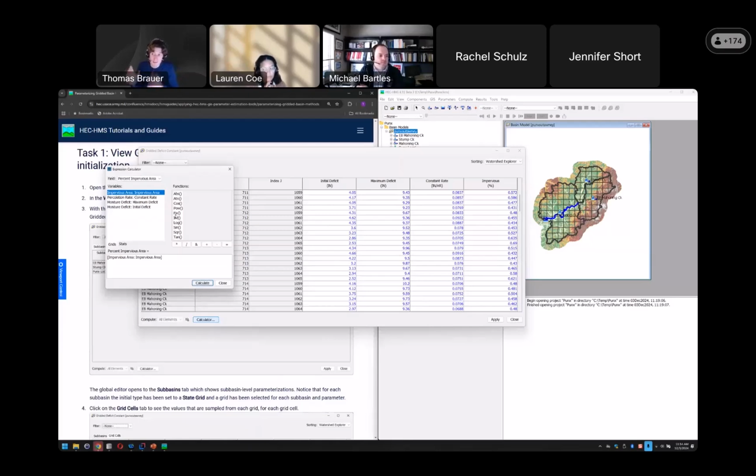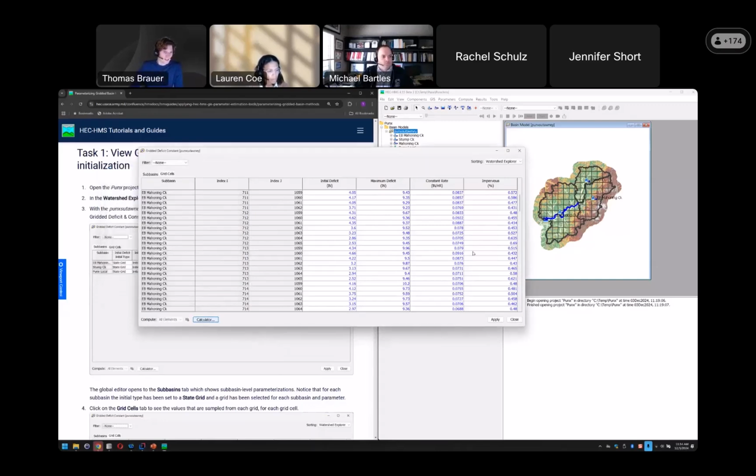So traditionally, when you did gridded modeling in HMS, some of you might not know this, but you had to have, like I'm using a structured discretization of 2000 meters and a projection of SHG in this model, which you can see here in my basin illustration. In the past, all of your state grids had to be that exact same grid cell size and the same projection. So I'll say in terms of sampling the raster, that's no longer a requirement. Also, if I were to use rasters to initialize my state, that is no longer a requirement. So we've done a lot to get away from that rigidity and how the project's set up.